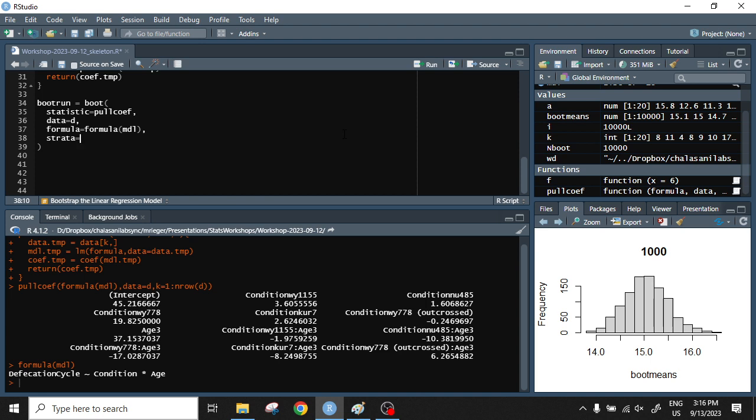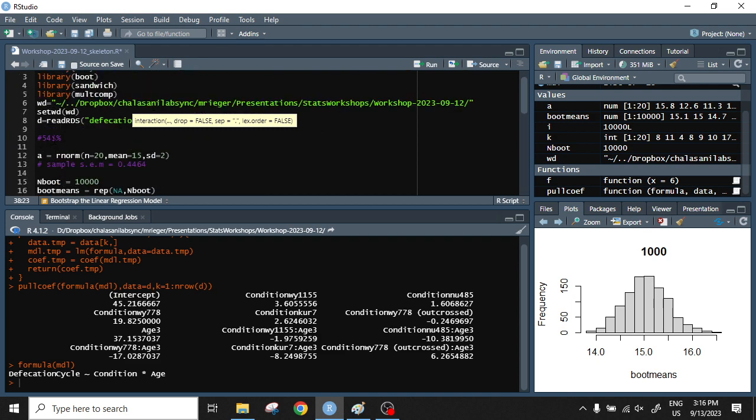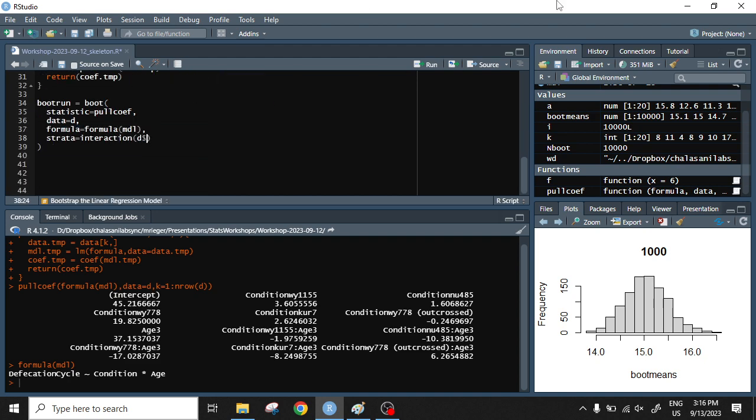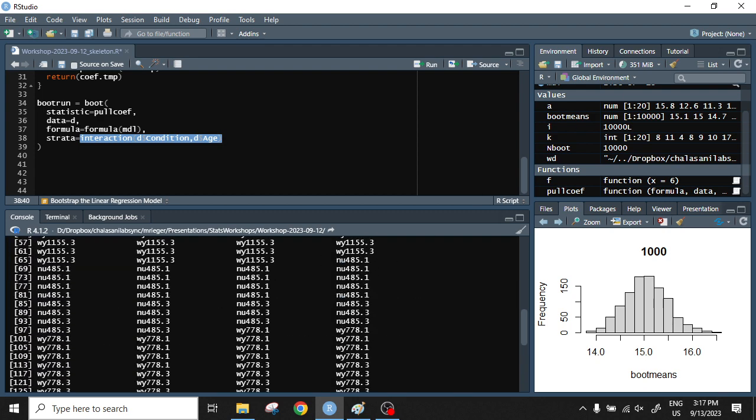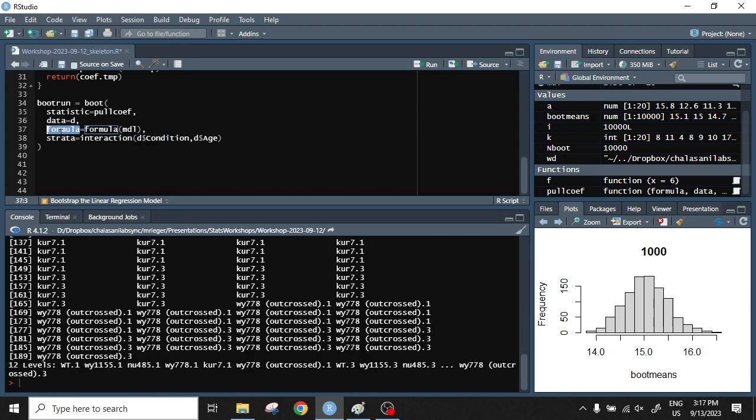So how do I do this? We got condition and age, right? So we want to respect those 2, the interaction of those 2 things. To do that, I'm going to use the interaction function. I got to copy my $ sign. Where's my $ sign at? Up here. So it's condition and age, right? So D$condition and D$age. What does this do, by the way? You don't have to do this, but just to show you what this does, if I run this from the command line, all it does is it creates a new factor where the labels are like these separated by a period. So it's creating the individual subgroupings, because otherwise it's like two different variables. So this is the strata it's going to respect.